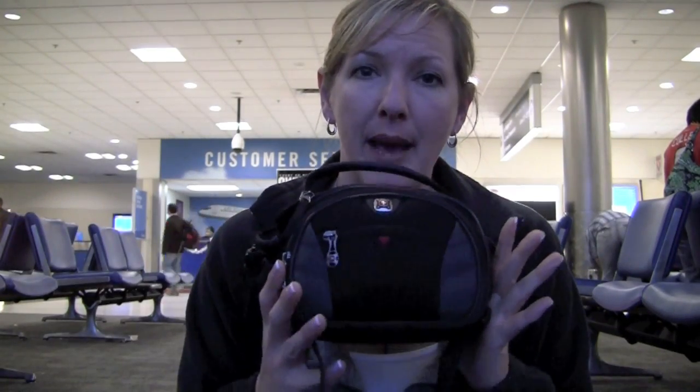So this is my travel bag and it is a Winger. I carry this with me everywhere I go and it basically has everything that I need to shoot video mobile, which is great. I have this external microphone, which is right here on my jacket, and it's got a super long cord, which is really nice in case I want to get far away from the camera or do something in a group or in a crowd and still be able to come through okay.